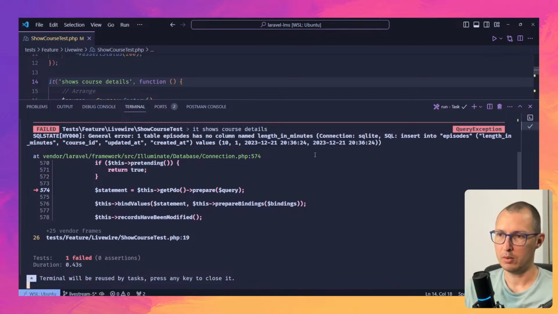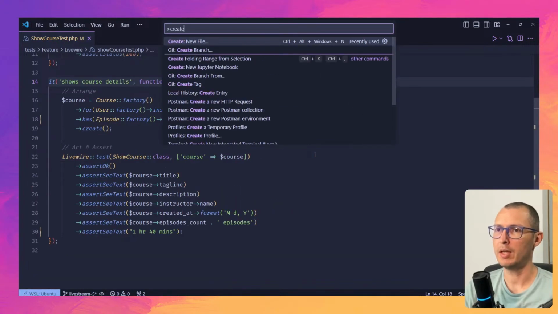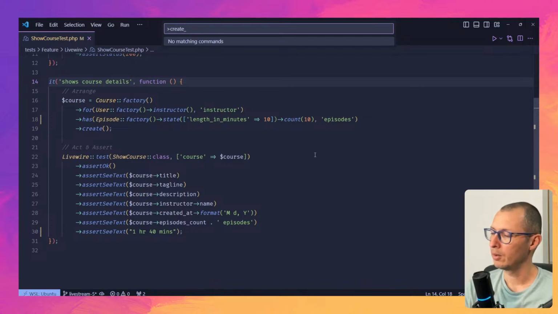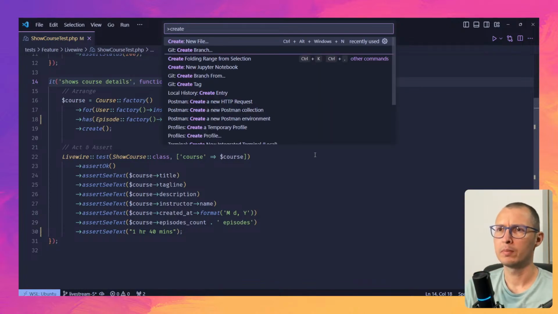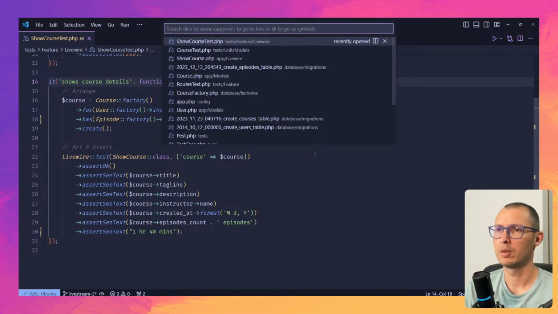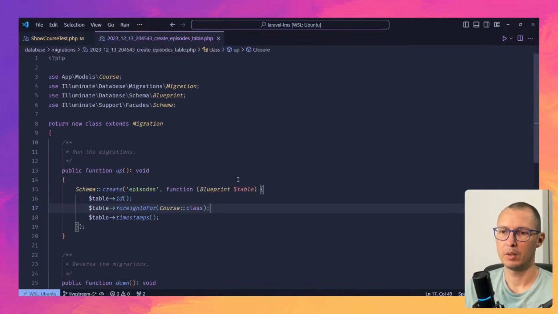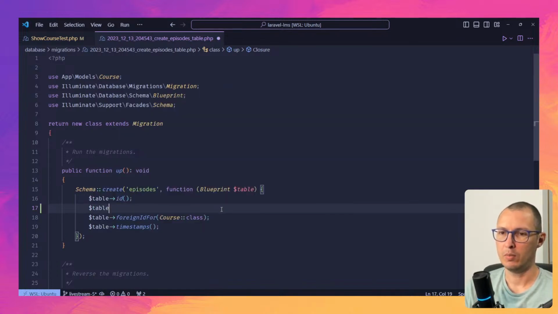So let's go ahead and fix that. We need to open the create episodes table, which only has one foreign ID. So let's add a column.